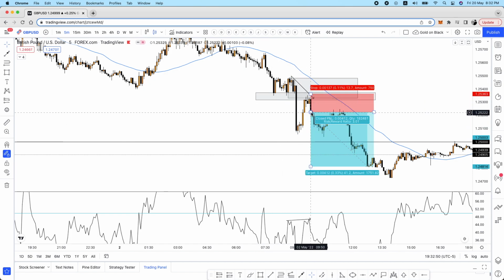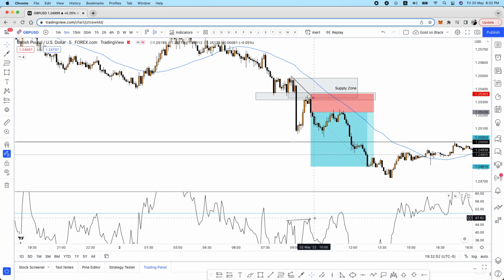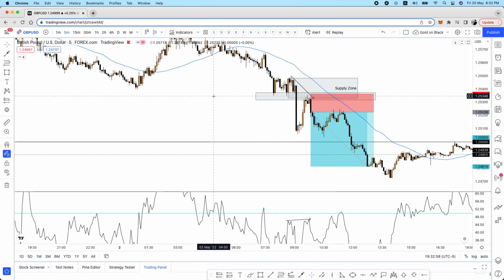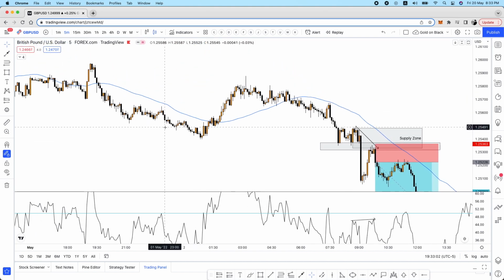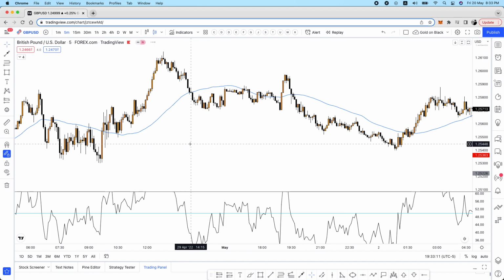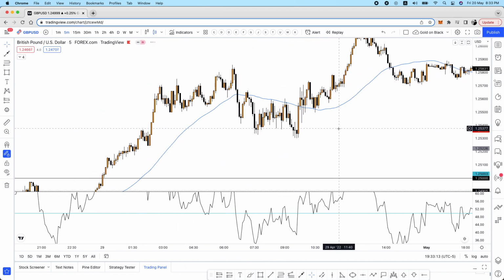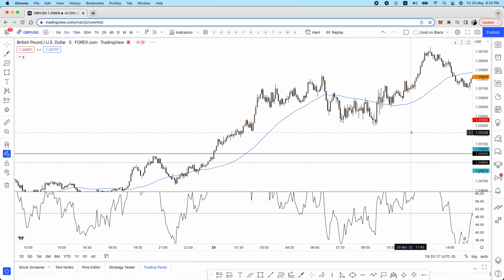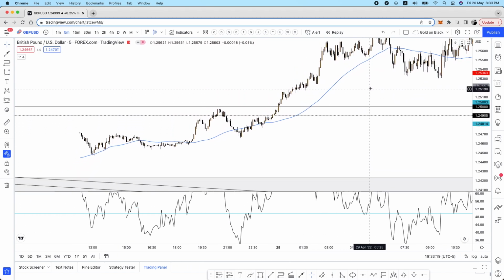Now you're getting the trigger, now you're getting the divergence to confirm. You see how many confluences are here to actually go selling. You may not see this all the time because sometimes it's tricky to spot those supply zones or demand zones. You've got to get used to your eyes, so you better go practice. You have to practice a lot for this, so you can actually spot it more often.